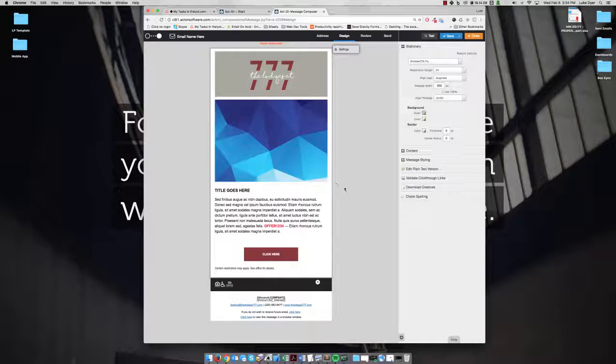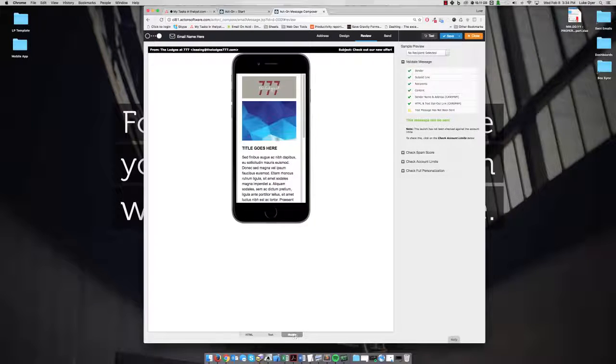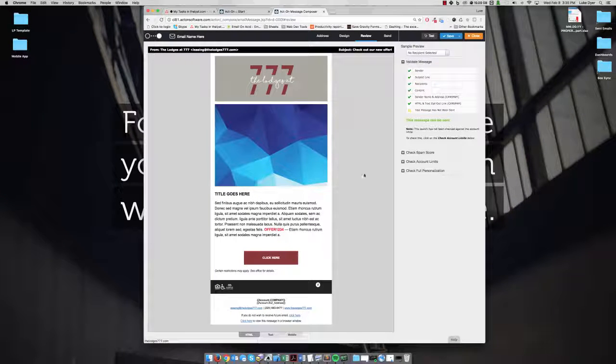So now that I've made those changes, my email is ready to be reviewed, which you can do by clicking over on the review. This is going to be a better visual representation of what your email is going to look like when it gets sent to someone. And then I can also see what that's going to look like on a mobile device too. When I'm going through, I always want to make sure that the email that's coming from and the subject line are accurate when I'm moving through these steps, just as a double check.